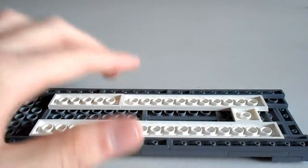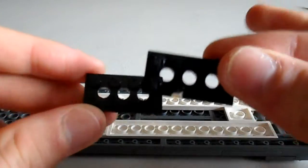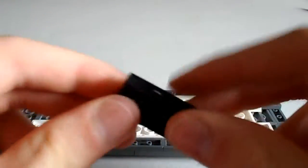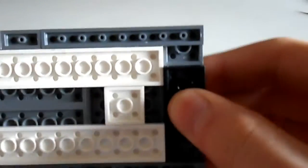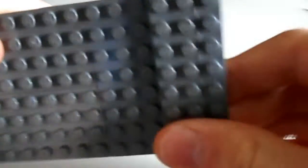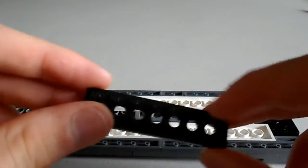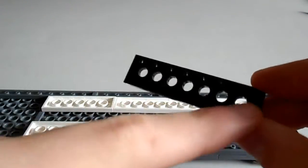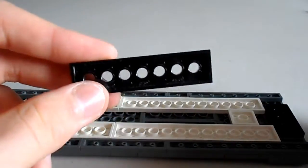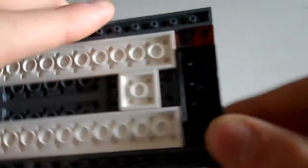Now flip it back around, and then we need to add two 4x2 black plates with the holes in them in the middle, and clip them on top of each other, and then just put it on that hole, that gap that we left earlier, just like that. Make sure everything's clipped down, and then what we're going to do, going to grab an 8x2 piece, again with the holes down the middle, and two little red 1x1 squares, and we'll clip 1x1 red squares just here, just like that.